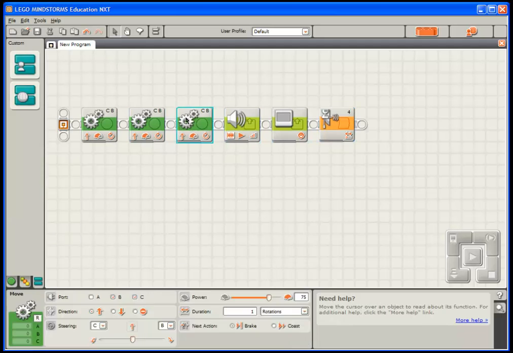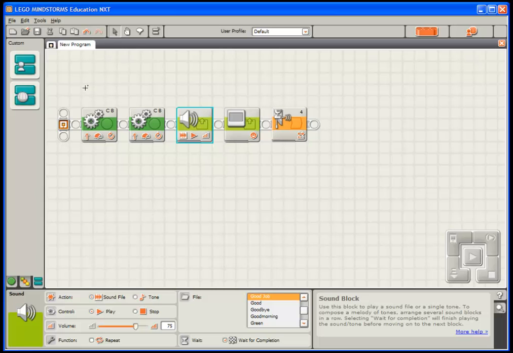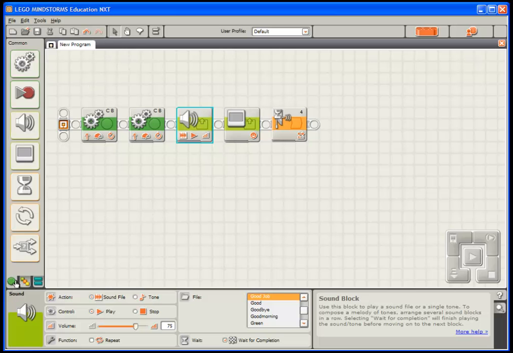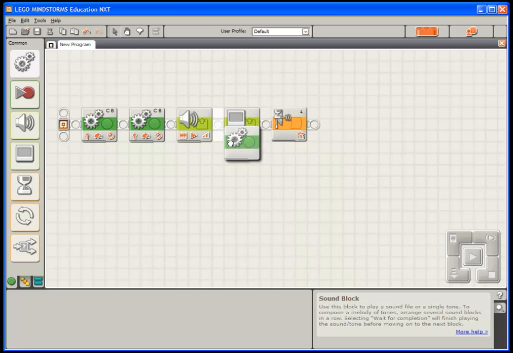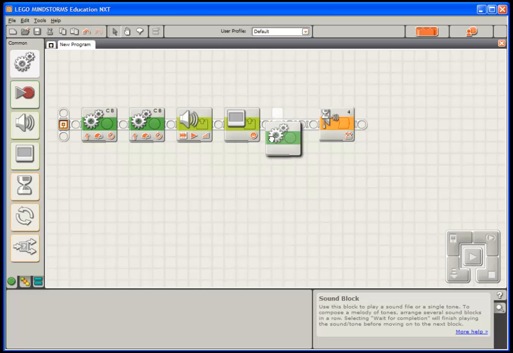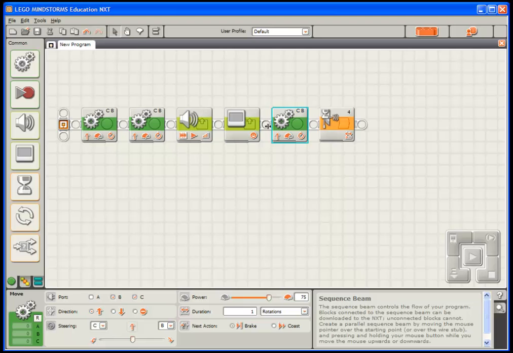If you need to delete a block, you just simply click on it and then hit the delete key, and it deletes it. If you need to insert a block, you can just drag the block around. Now notice as I'm dragging this around, there's a little white highlighted area. That's the indication of where this block is going to go if I happen to release my mouse. So if I release it here, then that's where it's going to go.